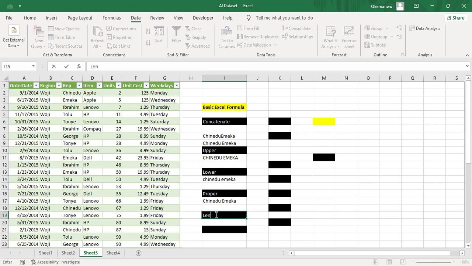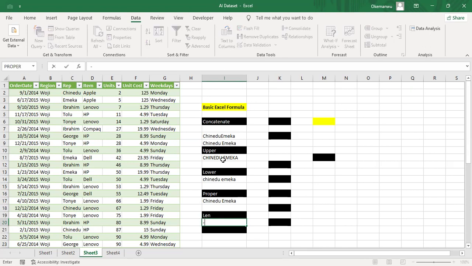Now there's another one called len. Len helps you to count the number of characters, including the spacing between the characters, in a particular cell. So if you want to know the number of characters here, it will help you get that.